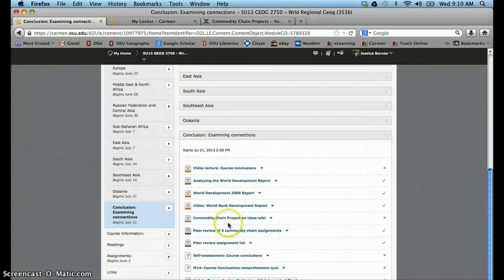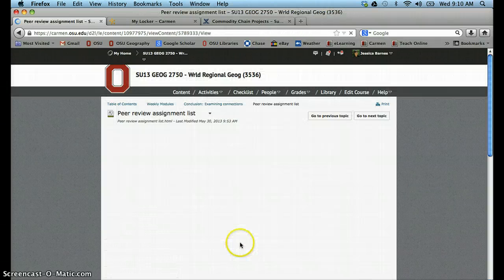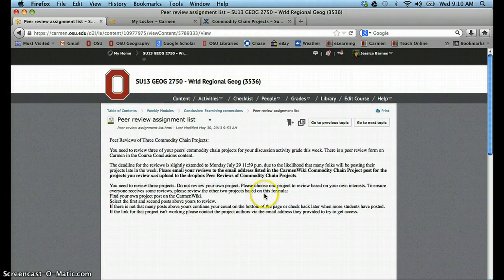There are instructions on whose project you should peer review. You can see that here in this peer review assignment list. It's pretty basic. You have to do 3 peer reviews overall for your discussion grade.